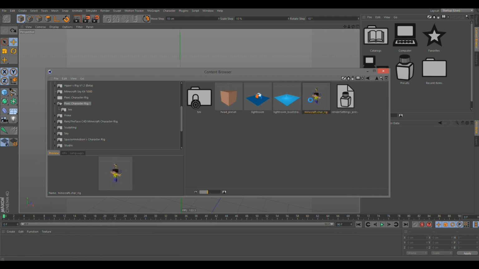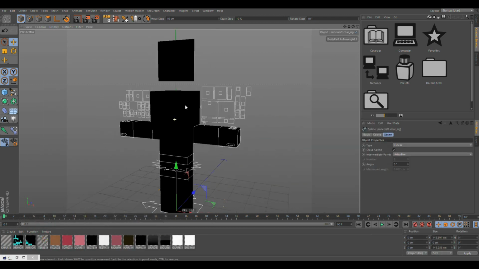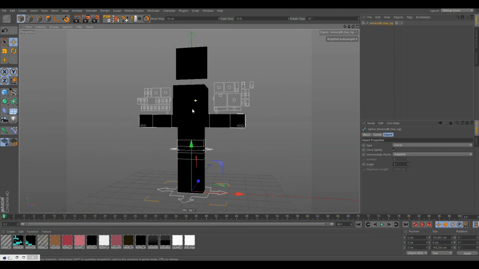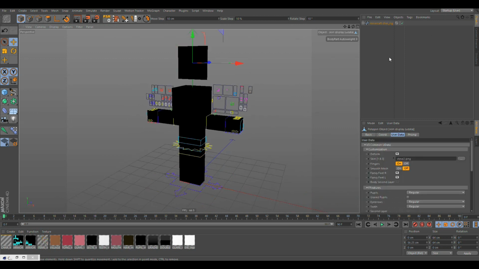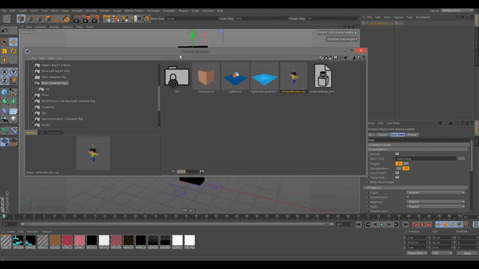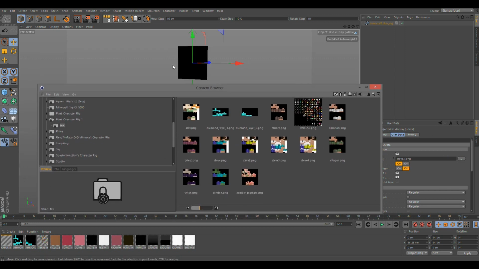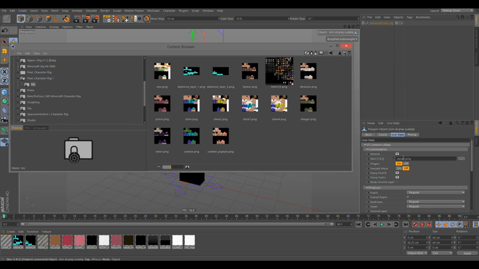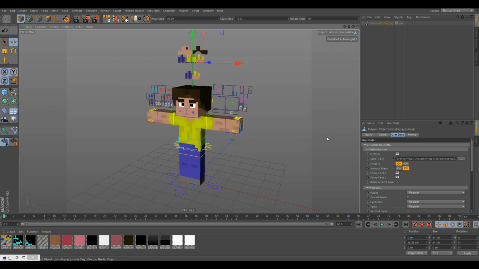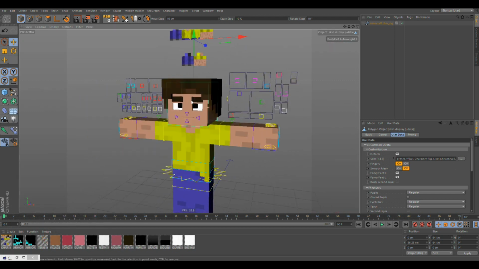So how's the rig here? As you can see, the texture isn't there, just because it's a lib4d and I couldn't fix it. So what you do is go to content browser, textures. You also click on the square here, and you'll get the Userdata, and you drag the Steve 2 into the skin tab thingy, and you get this.